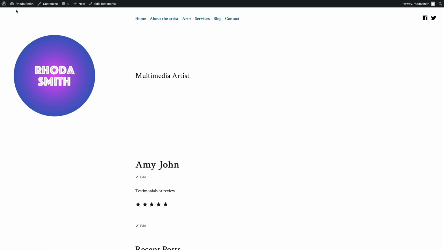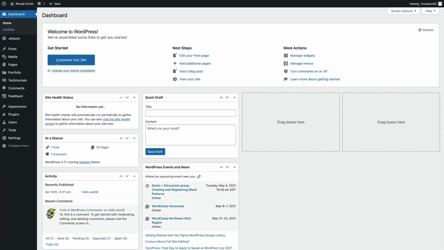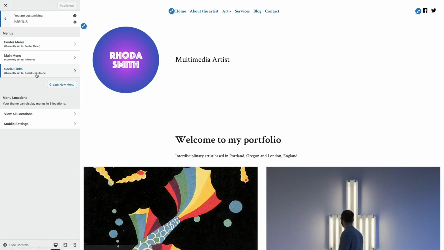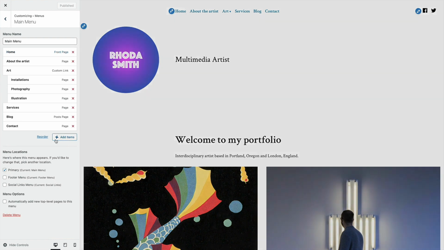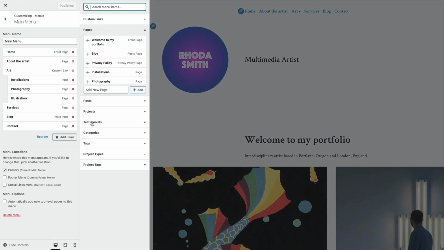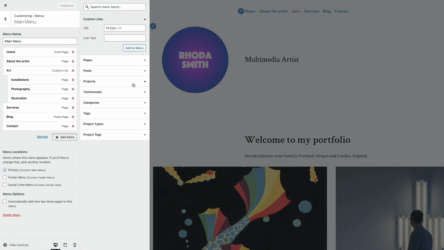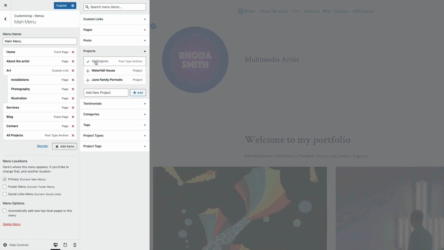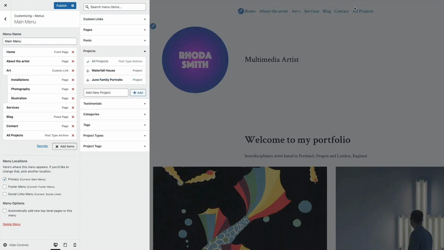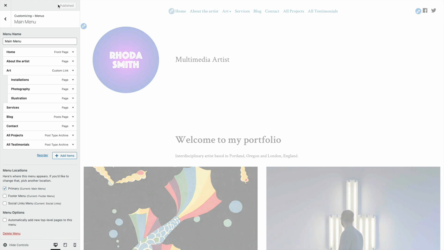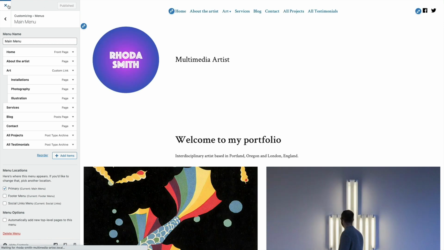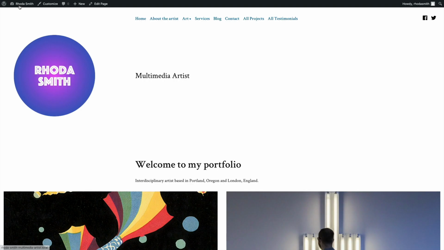/testimonials. So you can also send people there, and you can add that to your menu. In fact, if we go back to our menu settings in general, you'll see now that we have testimonials and projects enabled, these will appear as options of things you can add to your menu. So instead of having a page where you pull in content, you could just link to all projects and have them show up there.